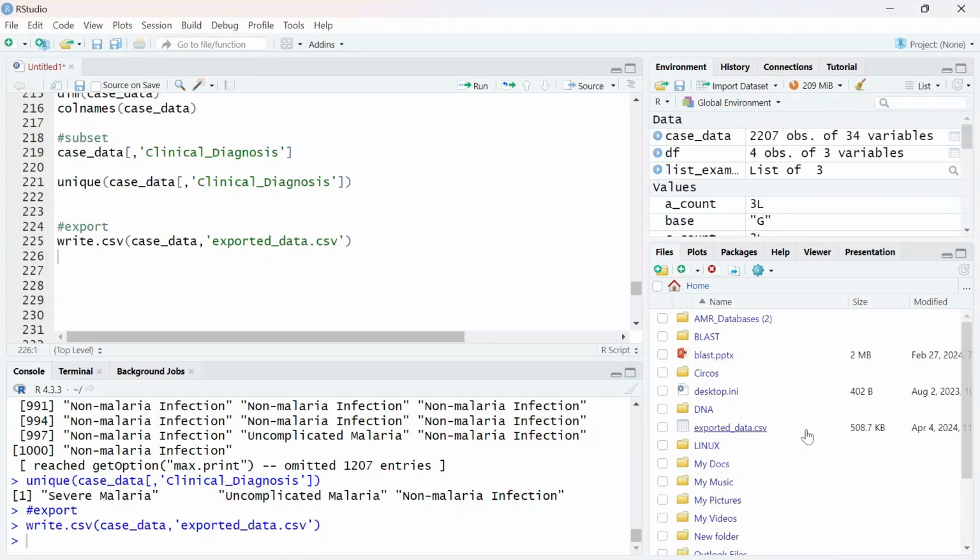Okay, and it also tells me the date that I modified it, which is today. So I see that here and I can open it if I want to, but this should tell you that I have exported that file. Okay, so this is also one thing that you can do with RStudio. So you can export, you can explore, you can check your files without having to exit or quit RStudio. Okay, so that's something you can also do. So it's a very cool thing we are doing here.